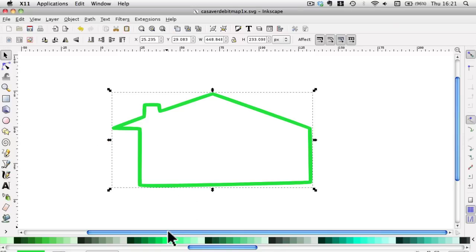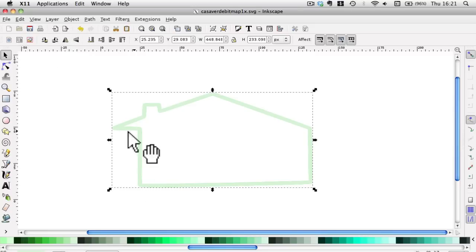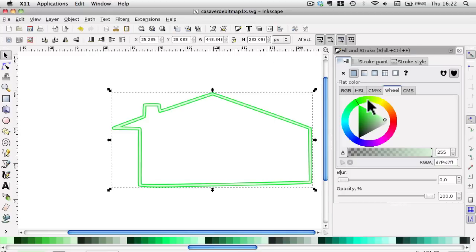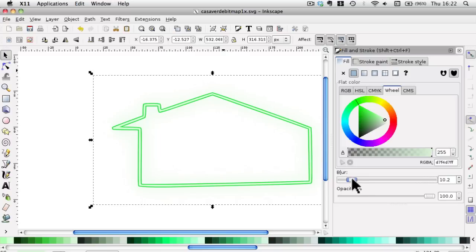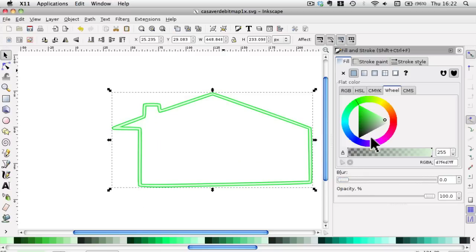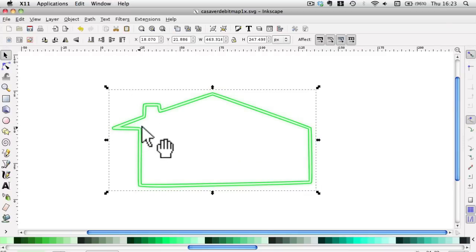I'm going to change the colour of this one because it's going to be the outer glow. So again, I'm going to go possibly to the same colour. Anyway, I've changed it to that. I'm going to send it behind, and then go up, and I'm going to blur it. Don't blur too much. So there will be a glow there.